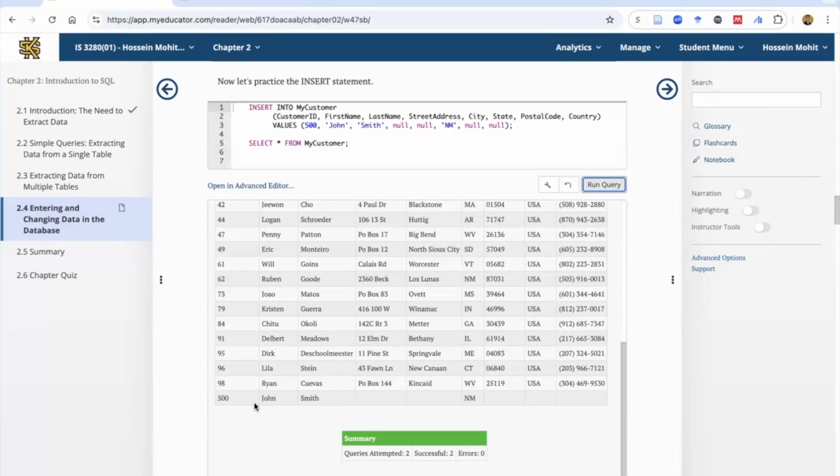Okay. If you want to make the code shorter, you can ignore that line and just write only values. But you need to be very careful that you don't make a mistake in the order of the data, which I don't recommend. I just wanted to let you know that there is a possibility to remove that line, the attributes line. But this one for sure is the better one.